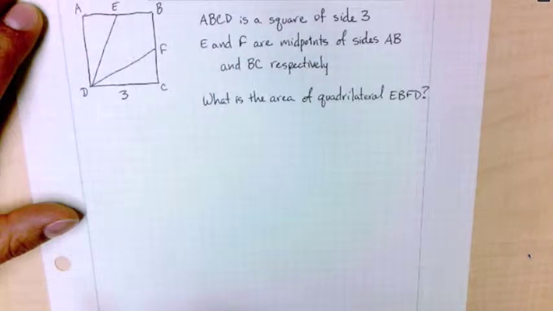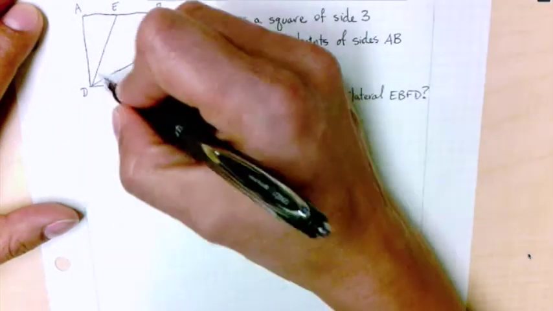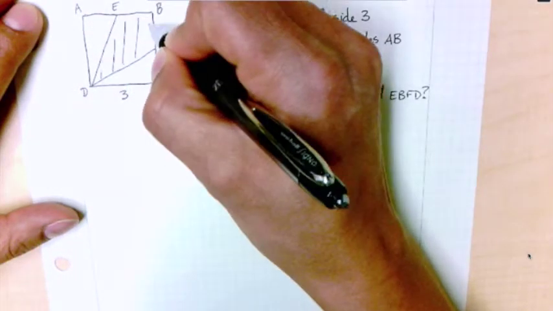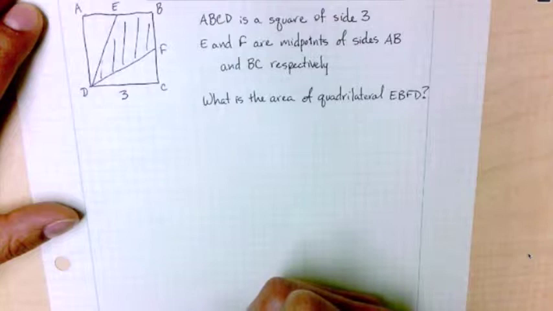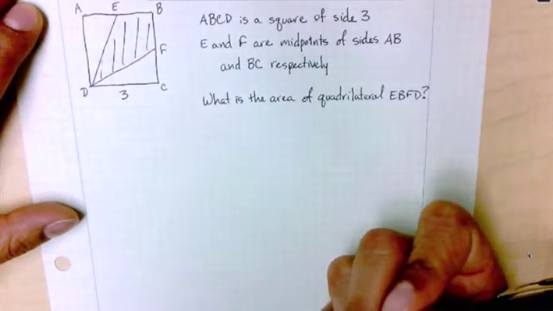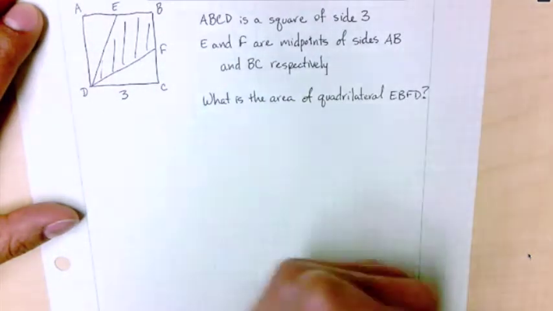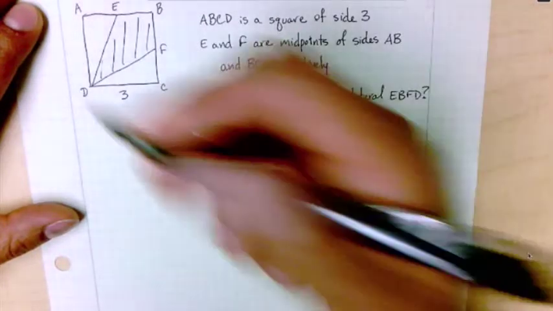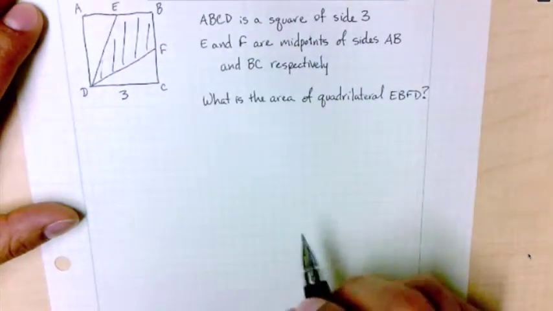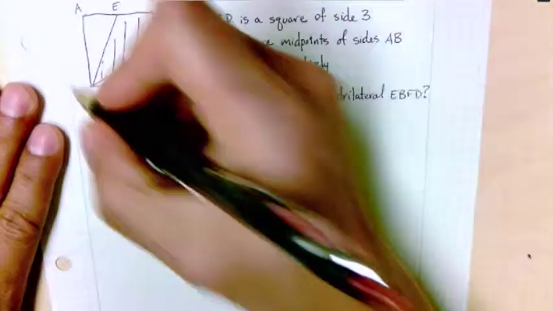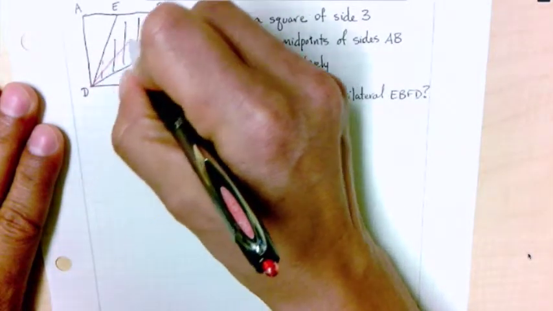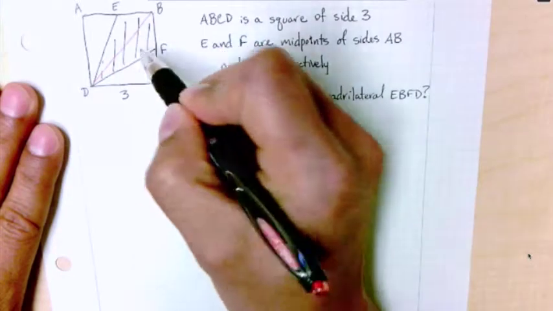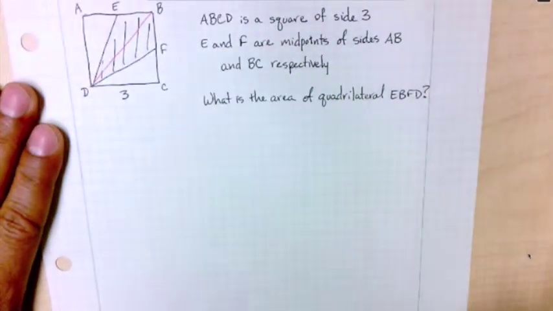So how can we solve this? At first, it doesn't seem like it's an easy problem to solve if we're looking for this area. So what do we do? Well, there are a number of things we can do. We could try and divide that area into some triangles that we might be able to compute the area of. So let's do that. Let's take a line through here like this and separate that quadrilateral into two triangles.